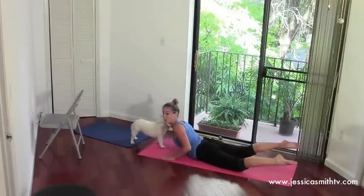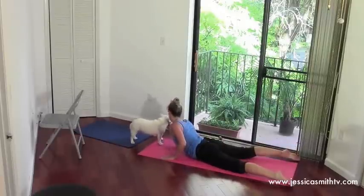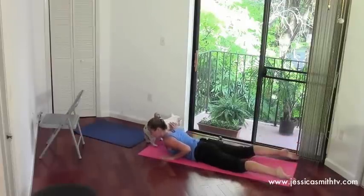Lift your chest, lift both legs. Hands are on the floor. They're lightly supporting you. Exhale and inhale.